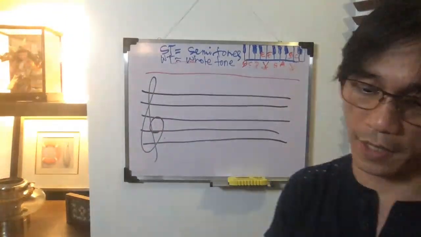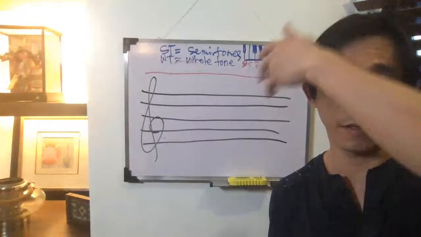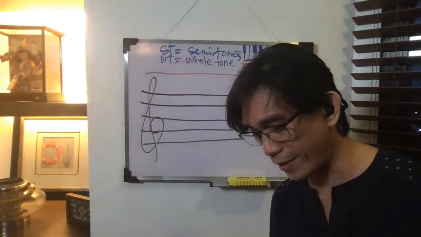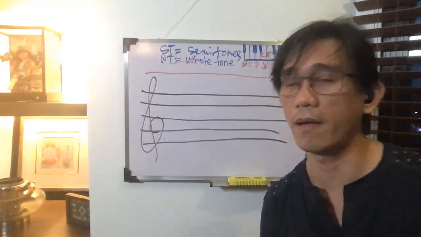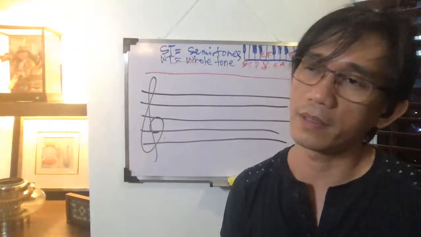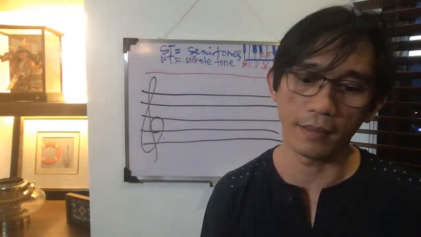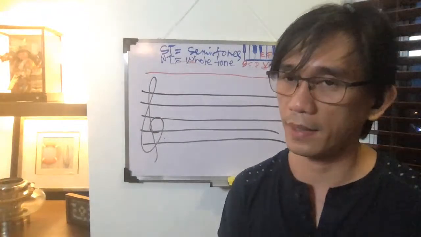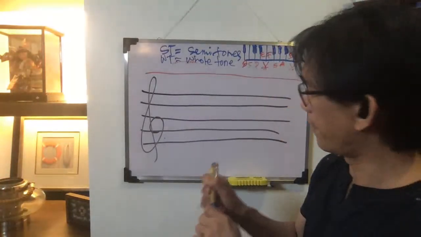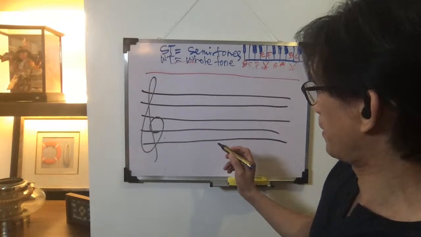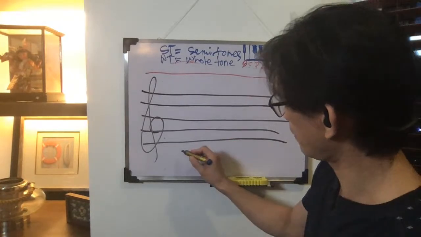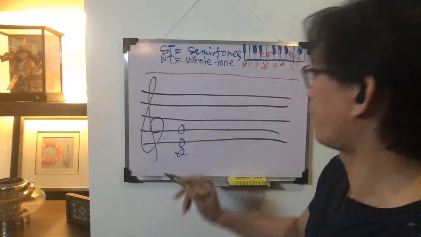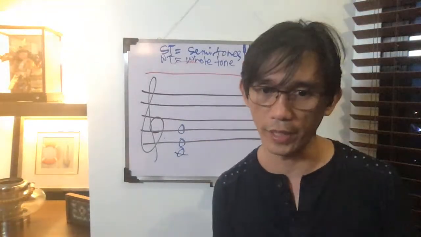So there are different types of inversions. The first inversion, second inversion, and third inversions. Sometimes we see a chord, but cannot really tell if the note is, for example, an A minor or E or something. So now let's create a chord first. Of course, the easiest and most basic, the foundation of all chords, the C major chord.